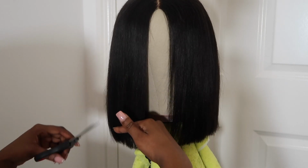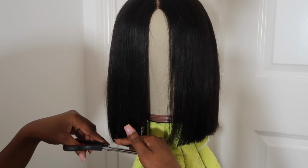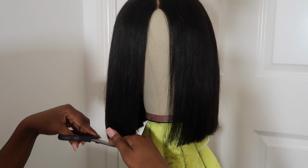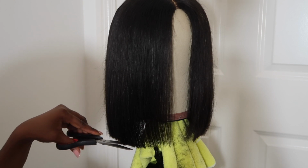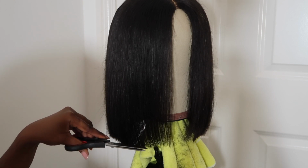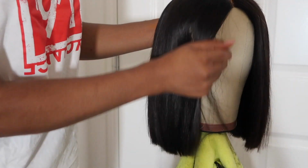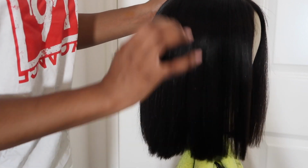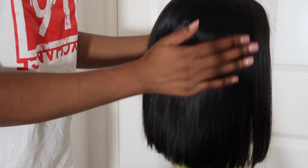So that's what I'm doing here. I'm literally just cutting. I'm basically making sure everything is straight. I want it to be like a blunt cut. I didn't have razors, so I had to improvise with some scissors, but I think it looks good nonetheless. And now everything is all cut. I'm just going to show you what the hair looks like. Super nice and shiny after all that oil is sat into the hair. Super straight. I love it. It looks amazing. And now we're going to put the wig on and see what it looks like on.